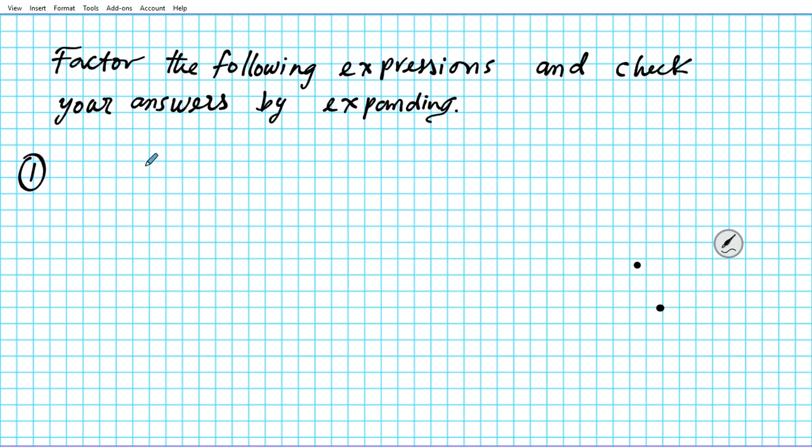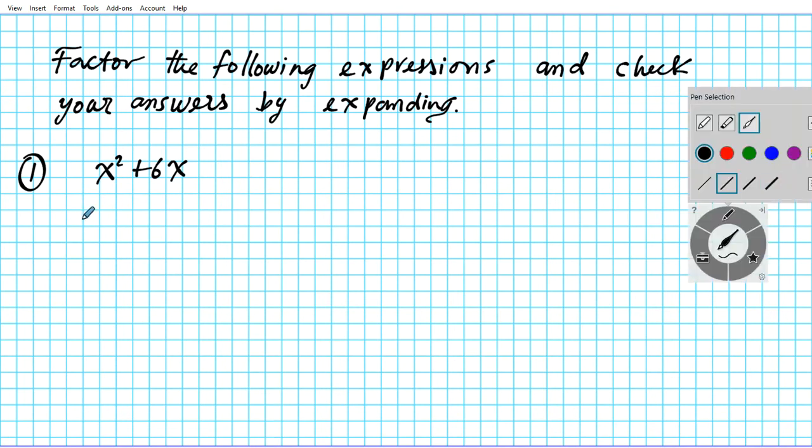Let's say we have the following quadratic expression, x squared plus 6x. Alright, so the first thing we're going to do is see if there's a common factor that we can extract from these two terms. We have a total of two terms here. So let's go ahead and decompose both terms. X squared can be broken down into x times x. So that's a decomposed form, x times x.